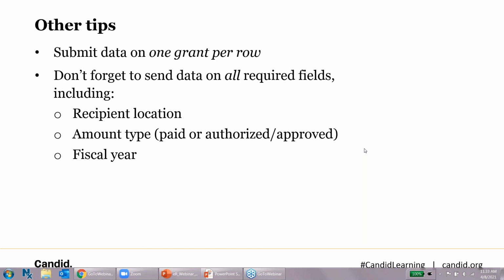We also have a column that is a begin date, and then another for the end date. So that is the way to do it if you were sending a list of new grants authorized within a fiscal year.